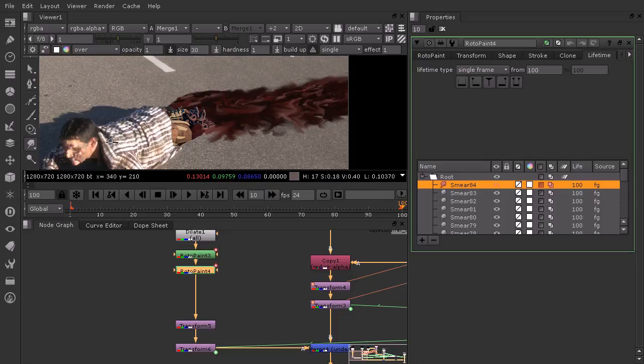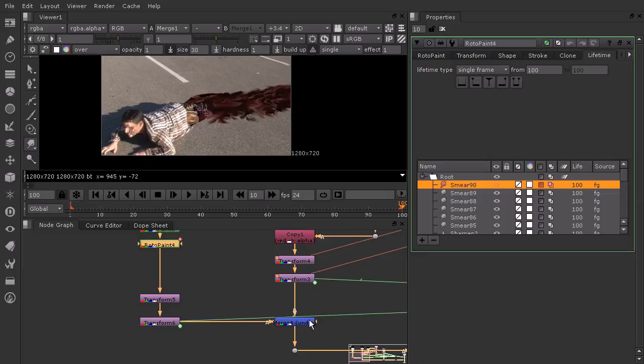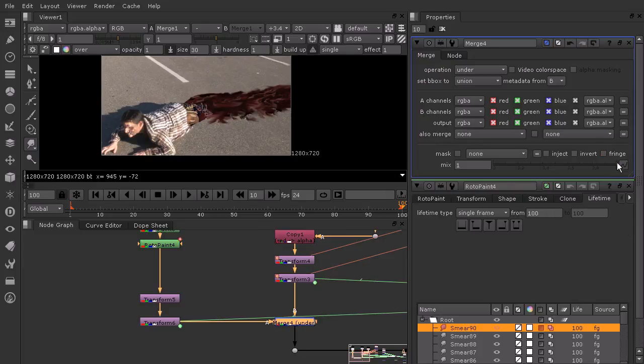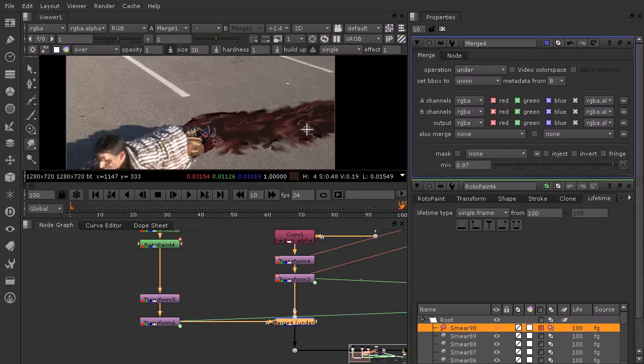Okay, now let's sharpen this up a little bit. So I'll come in here. It's right underneath or right above the smear tool. And you can just paint that over. And you see how those blurry edges get a lot more refined looking. And then you could come back in with your smear if you wanted some of them to be a little bit more blurry, maybe down here. There we go. And also you have control over how opaque this is. So you could go into the merge that we created and turn down the mix a little bit if you wanted to. So maybe you can see some of the concrete through this a little bit still.